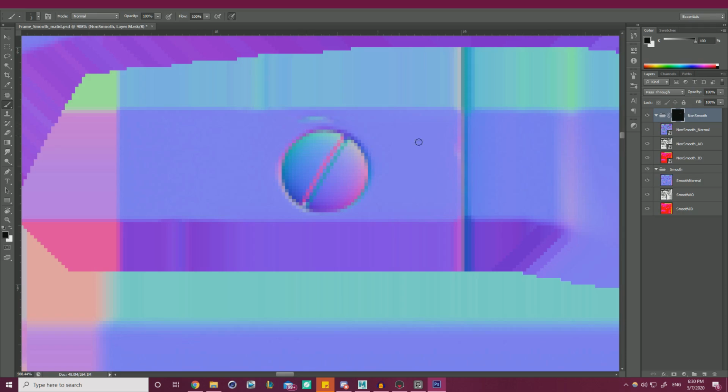This one's weird where it's not going to let me do it perfectly, so I'm actually going to make a new layer, put it above everything, and just actually paint it to fix it. And I'm going to call this normal fix. This is only going to be a problem for the normal map. I'm not worried about the other ones, and I'm making it capitalized so I remember it and I don't export it with everything else on.